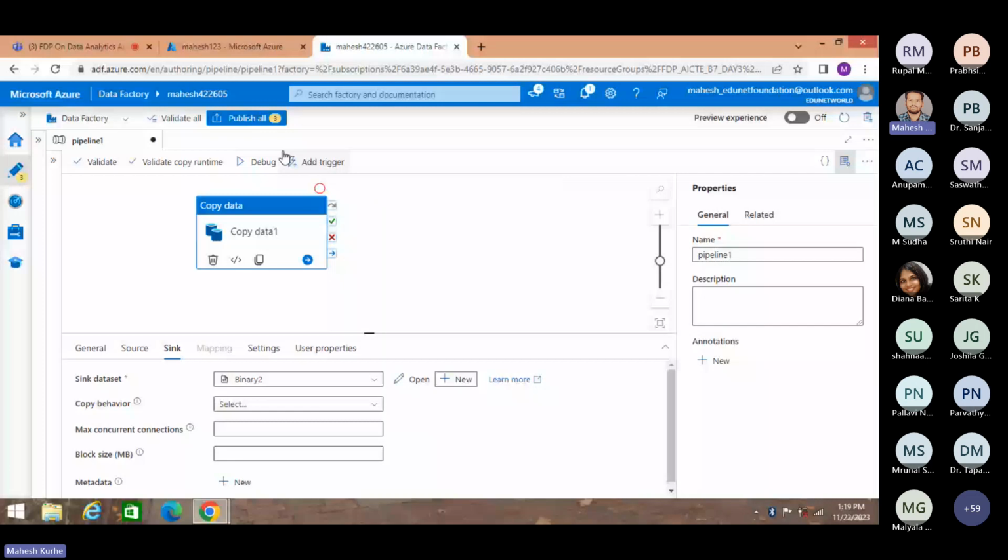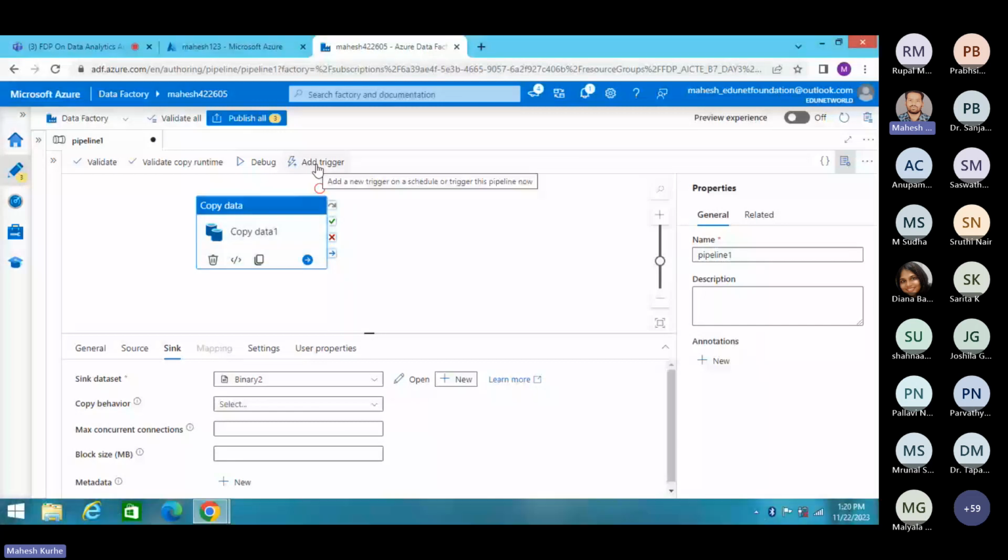Now any new data that comes to the storage account input container, I will be creating one Azure function also. Suppose any new data comes to this input container, it will get copied to this output container. Such a function I can develop in Azure Functions, and I can use that function in this data factory also. And if I want to do this activity every day, then I will define some time for it, like in the evening, this activity will be performed. This is the working of the trigger, which I have shown to you.